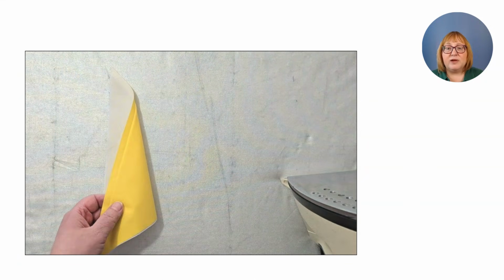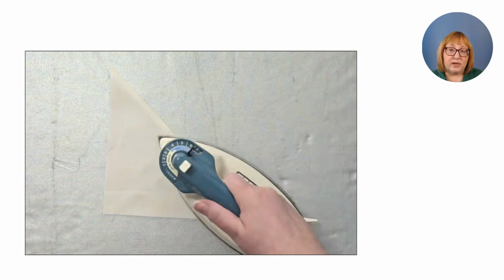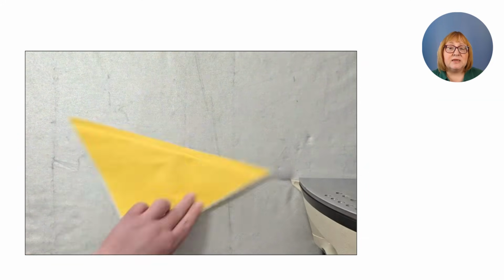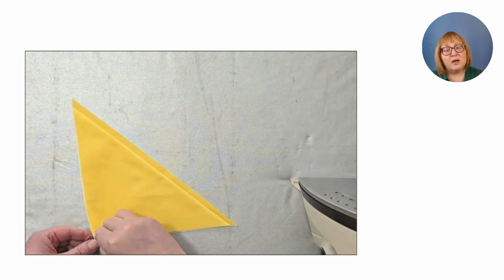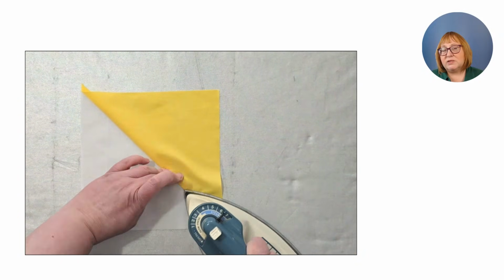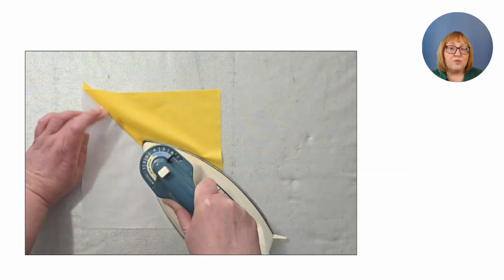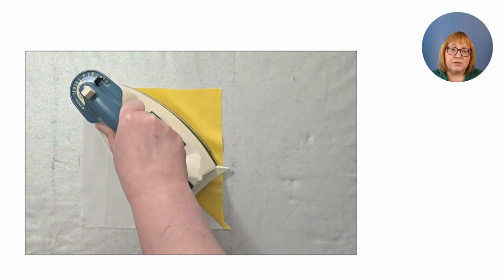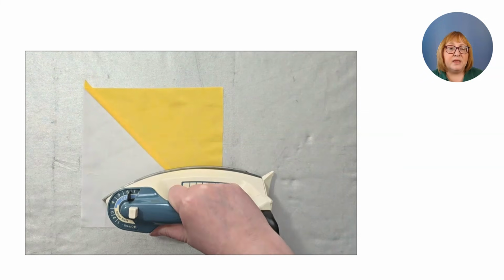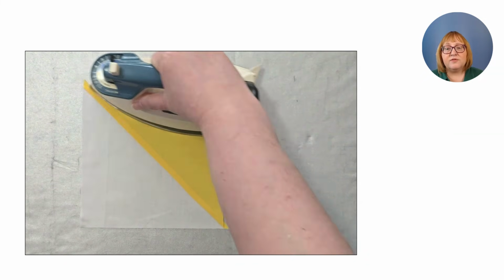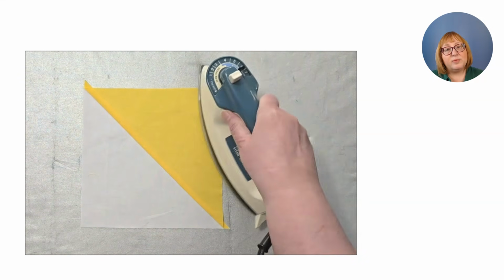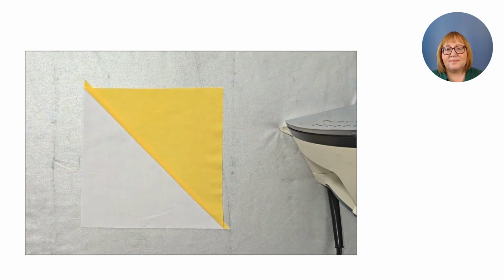Setting the seam by pressing with the fabrics in the same position they were in when you sewed them, and I often do this from the back side, can help the stitches sink down into the fabric and become less likely for the seam allowances to roll or flip. If I'm pressing towards the darker fabric, I find it helpful to use just the tip of the iron first, holding it on a slant to make sure there are no accidental pleats in the seam. And then I use the flat of the iron for the final pressing up and down, working with the grain of the fabric to help keep my block nice and square.